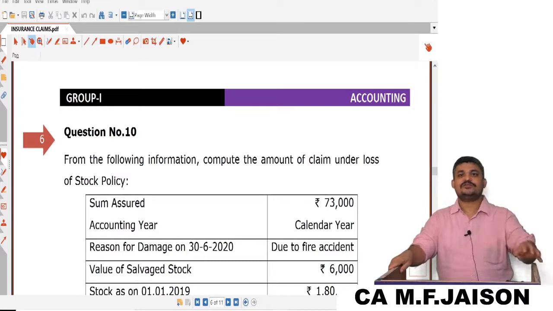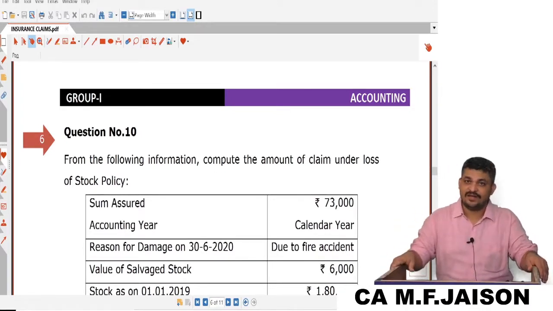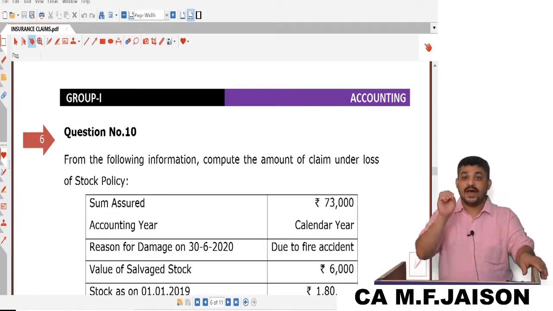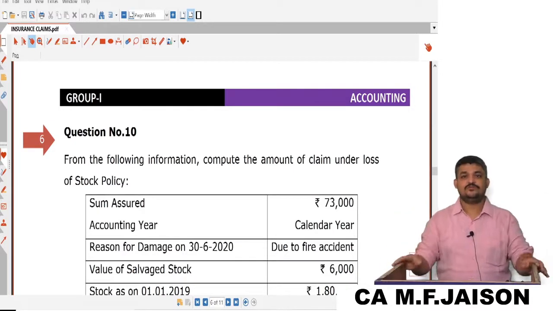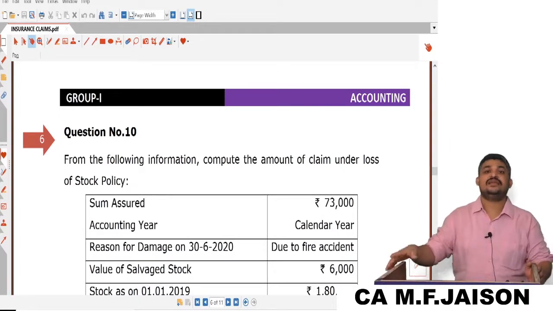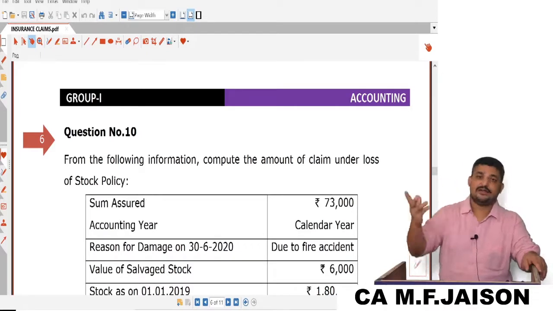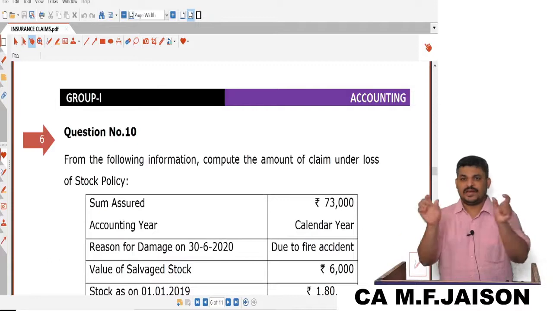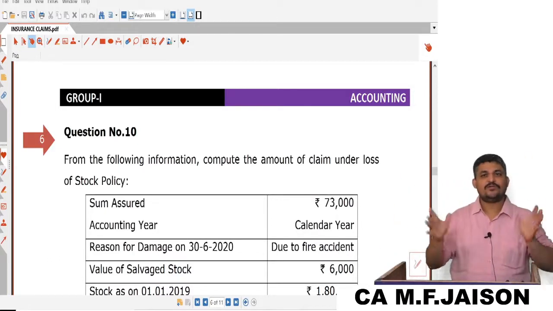So restoration approach means what? Treat the goods as if they are normal goods. Ultimately, what is our objective under both approaches? We want the profit margin only on normal goods. So for that purpose, we treat the abnormal goods as if they are normal goods, which means whatever reduction you have made, you add back. This is called the restoration approach. Complete elimination approach means that the goods should be completely eliminated from the trading account. We don't want the effect of those goods.